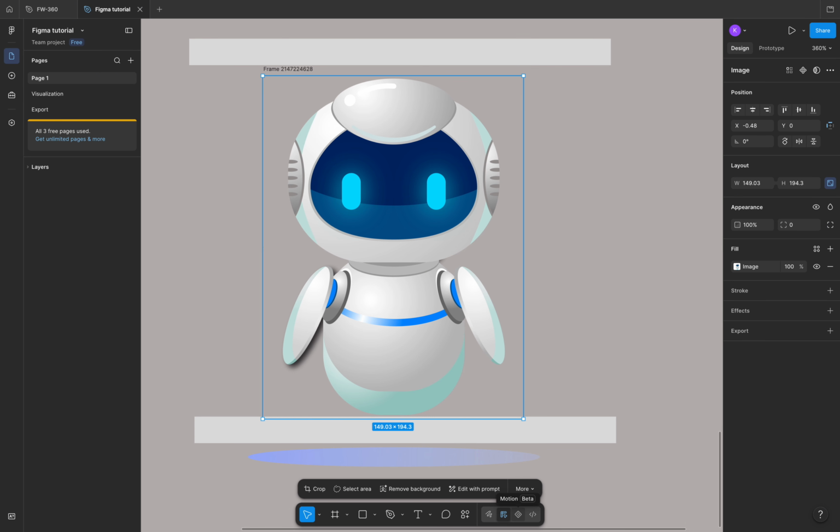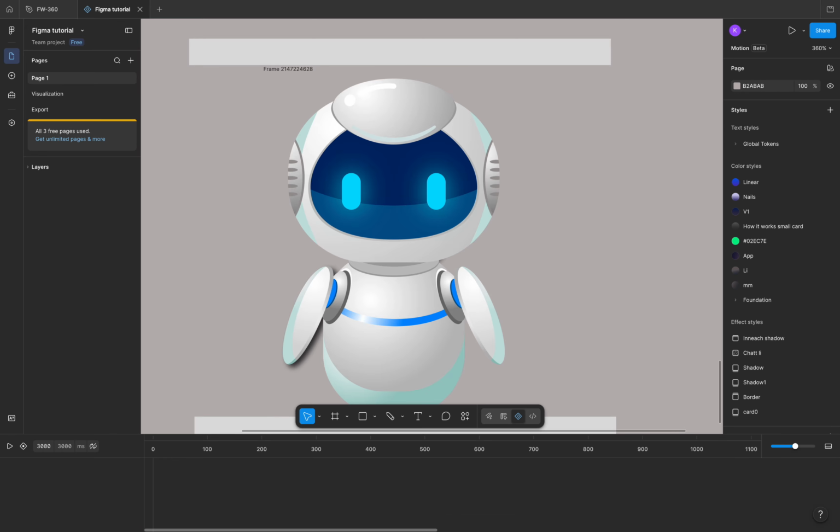As you can see from here, we have design, we have motion, and also we have dev mode. I'll switch to motion. So look at the interface we have over here. This is called the timeline. This is where you get to see the duration of the animation and also see the keyframes you added. And here you can zoom in and zoom out the timeline. Over here, you can play your animation. As you can see, this is play and pause.